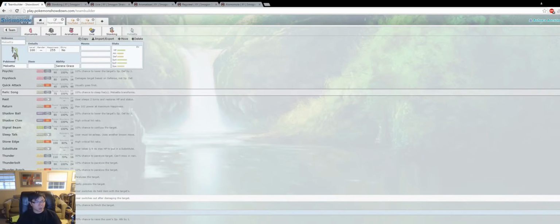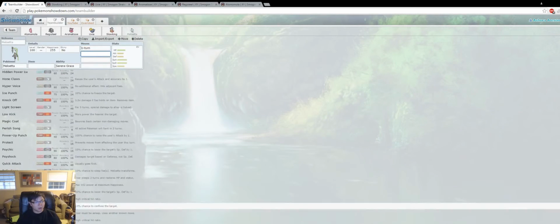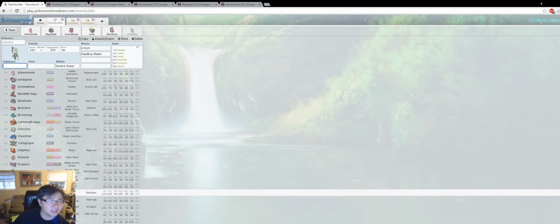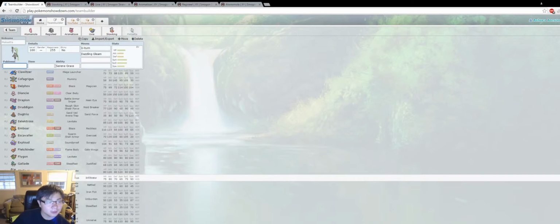So, if we go U-turn, we'll go Dazzling Gleam. Well, maybe Meloetta isn't the Pokemon we want. Let's take a look-see here. I'm not sure. Let's look at the other Pokemon. Braviary would be cool. Delphox is a really fun Pokemon to use as well. Escavalier, Emboar, Golbat.